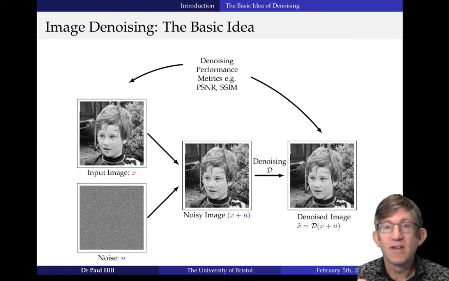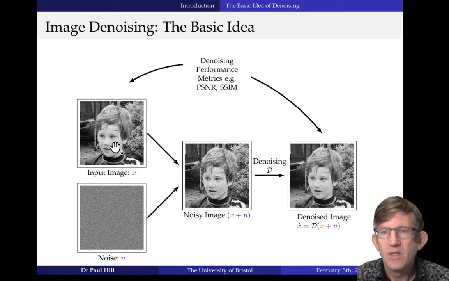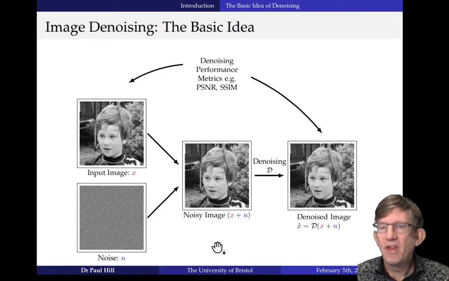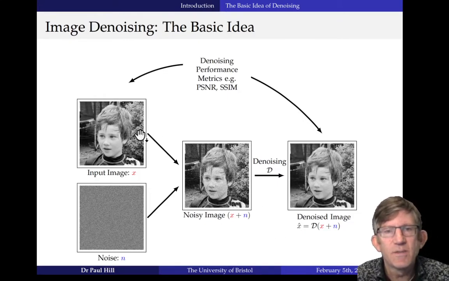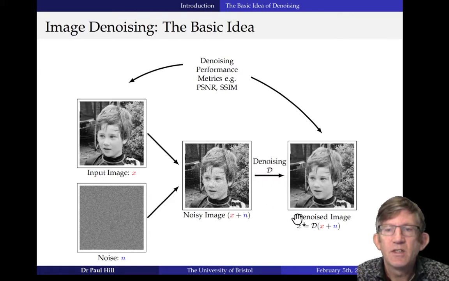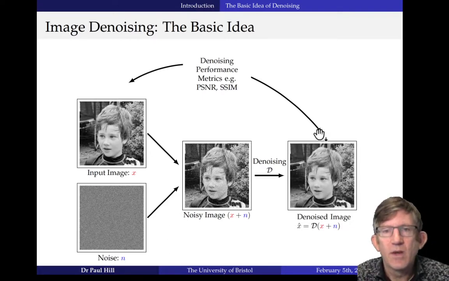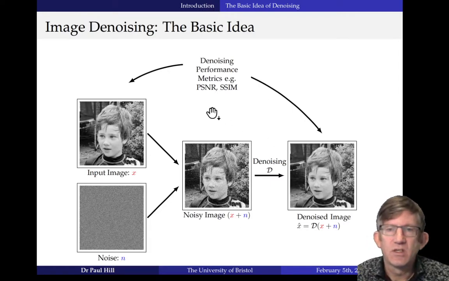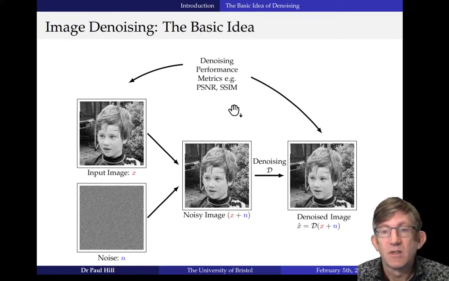Here is the basic idea of denoising. This is my son — he is the subject of noise. You can think of things like IR noise or noise in a low-light situation as having an original noisy image, but you can consider it to be a clean image with noise added to it. So we have noise plus image, and we get the noisy image. Then the thing we're interested in is denoising: we denoise the image and we get something that looks a bit like the original. How do we evaluate that? We evaluate it with some metrics — we compare the clean image to the denoised image using different types of metrics such as PSNR, SSIM, and different types of perceptual metrics.